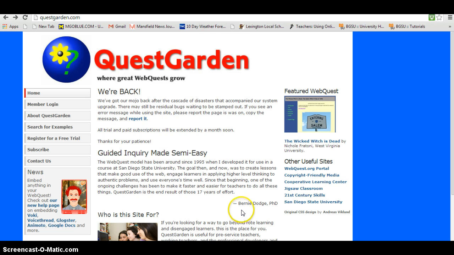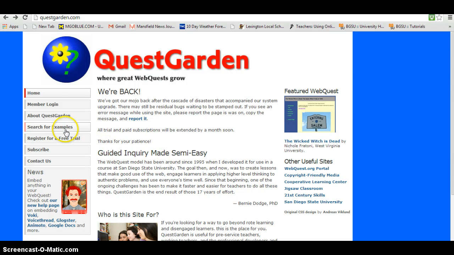So basically, a WebQuest is a learning activity where the kids are given an introduction, a task, a process and an evaluation, and they go online and they research some things. Sometimes the WebQuests are very detailed and give specific websites, and sometimes the kids have to find them on their own. What I like is everything's all together, and then the kids don't have to search too bad for them.